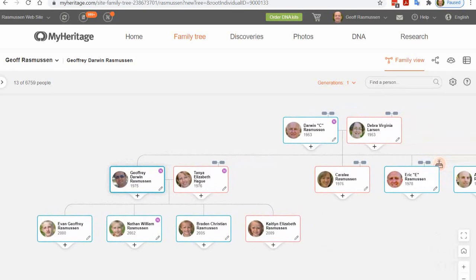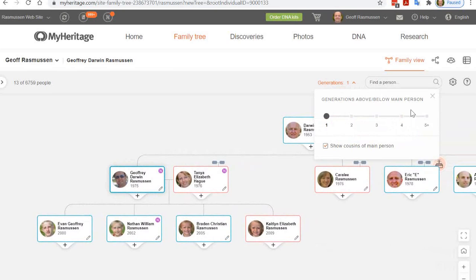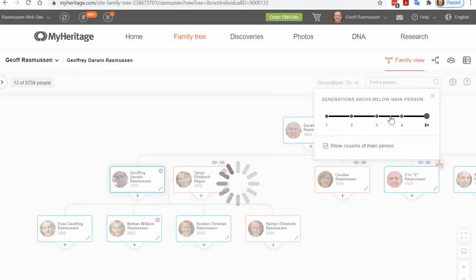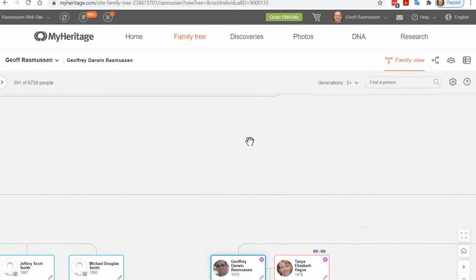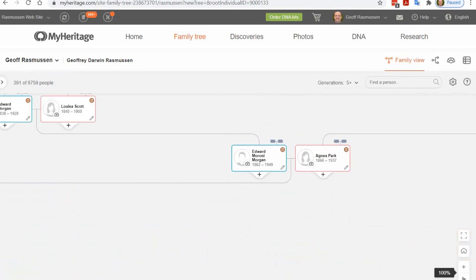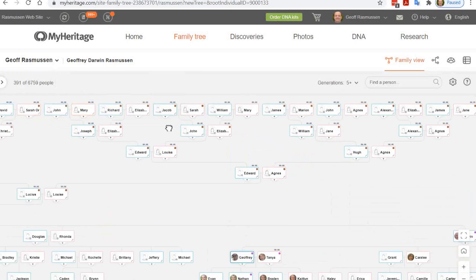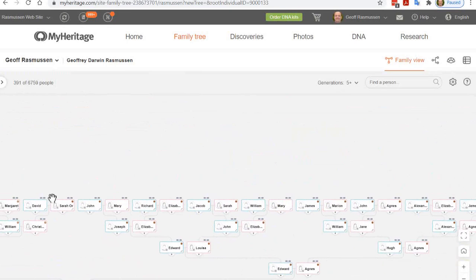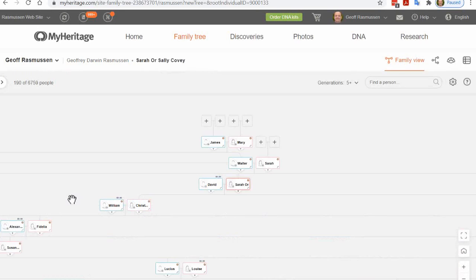While you're looking there, I'm going to try to answer Linda's question. Linda says, "Can I show more than 5 generations?" Well, it's right here, where Uri was talking about selecting the number of generations, and it looks like it goes to 5 plus. If I go all the way out to 5 plus, I imagine it will show as many as is possible, even beyond 5. And if I need to go beyond 5, just see the little branches, as Uri called them. You just click on that, and that will expand it out further. So, Linda, I hope that helps.